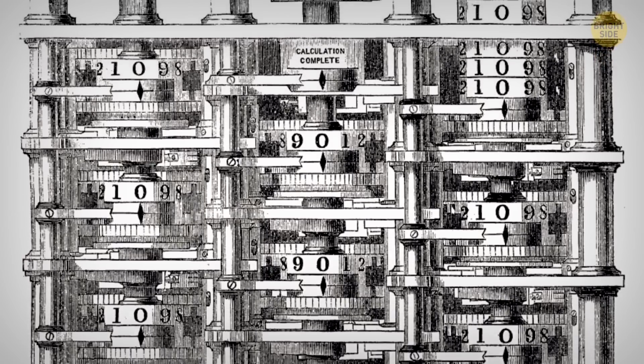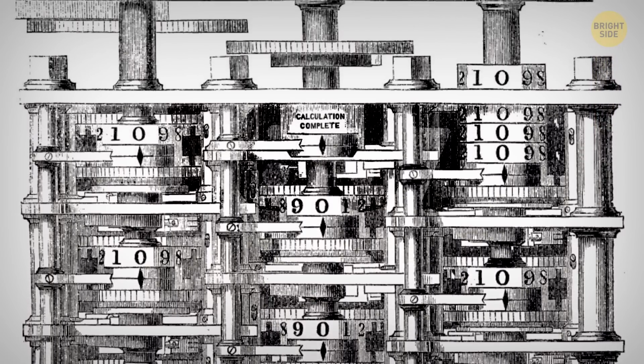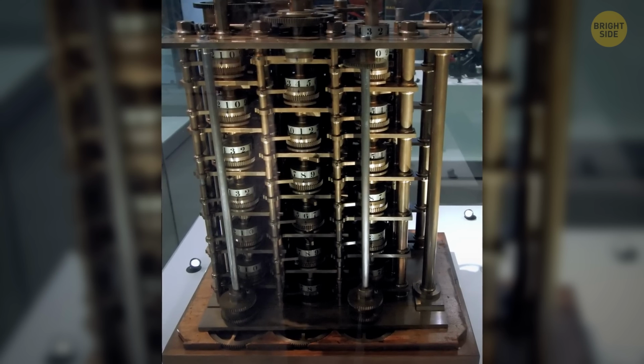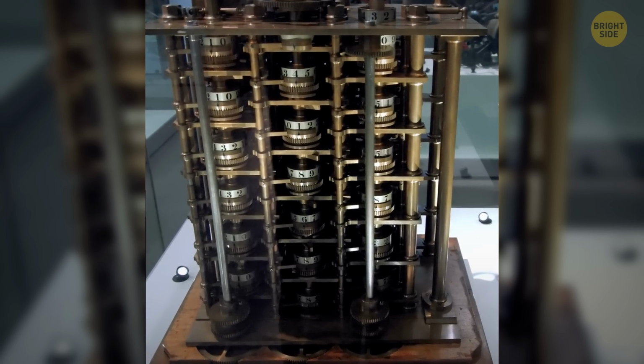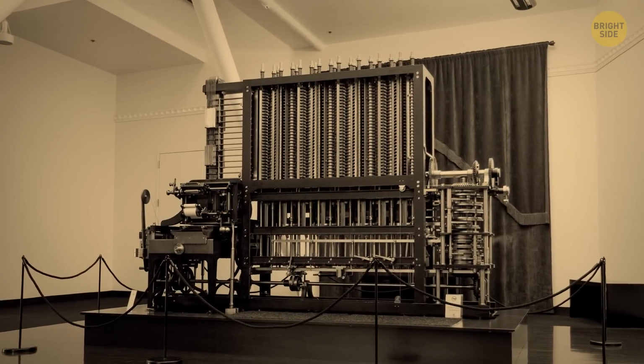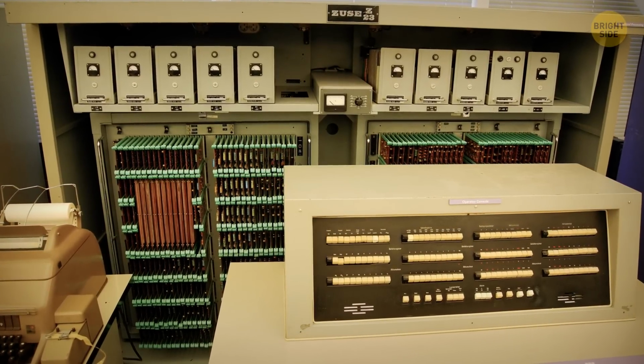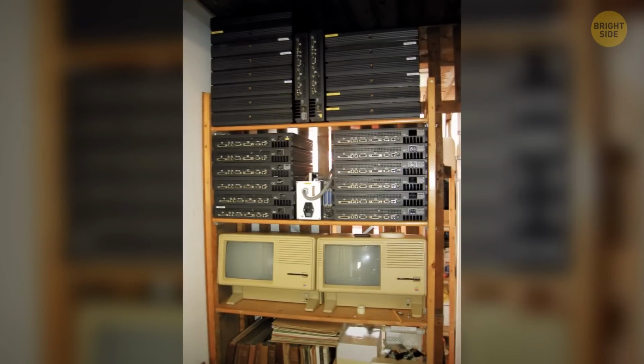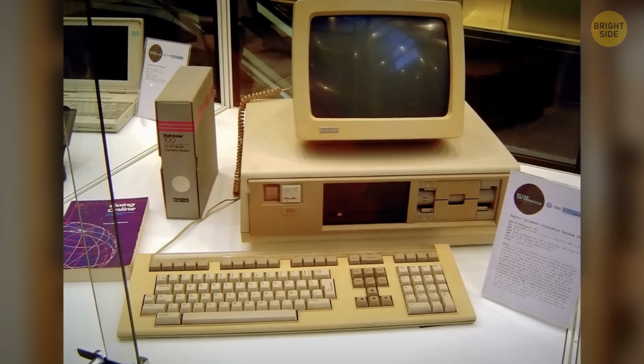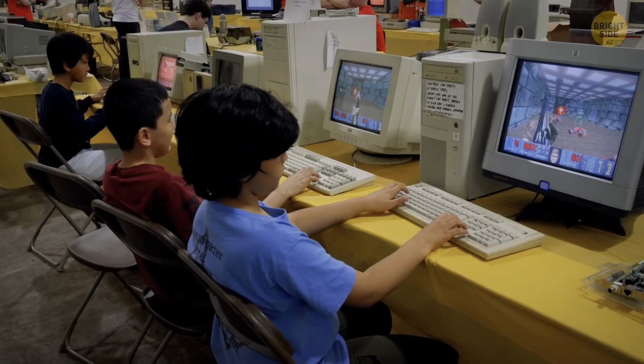The first computer ever was invented in 1837, but it wasn't built until 1910 by the son of the inventor. The computer looked like this. This one here is the first programming computer that was created in 1936. Here are photos of other computers over the years. This is what we had just 20 years ago.